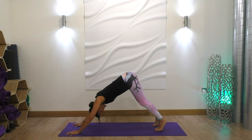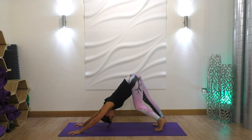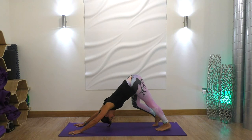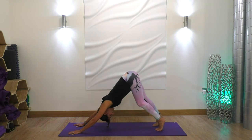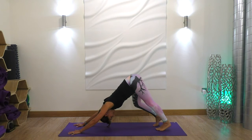Let's push right back into our downward dog, but keep your knees nice and bent at the beginning. Thinking about pressing the mat away from you, bringing your chest as close as you can to those bent knees. And now go ahead and straighten the right leg, keeping the left leg bent. And then taking it over to the other side, straightening the left leg. And now on your own count, just pedaling out through your legs.